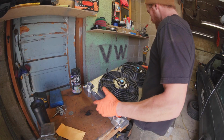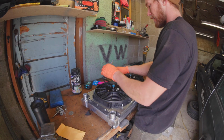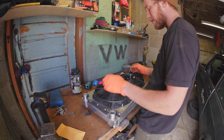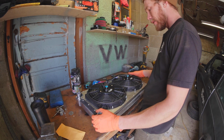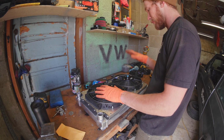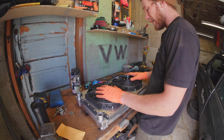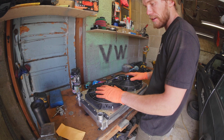So this is just about ready to go in, other than I have to get my wiring sorted. It doesn't really help to have a radiator if the fans don't turn on, and the fans aren't going to turn on without this bit either that I just swapped. So I think I'll get this fully situated in the car, then put my hoses on, then screw around with my coolant overflow bottle, and then hopefully can actually start and run the car and let it warm up for the first time.